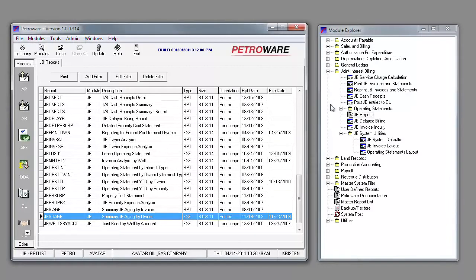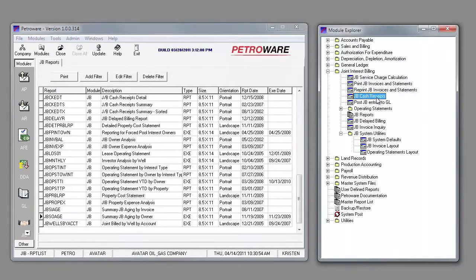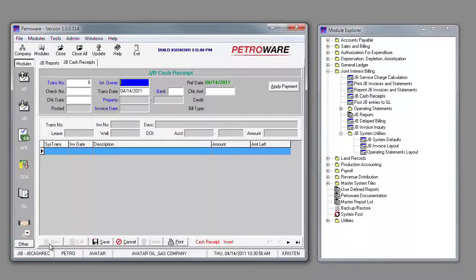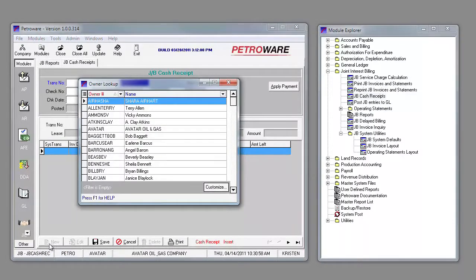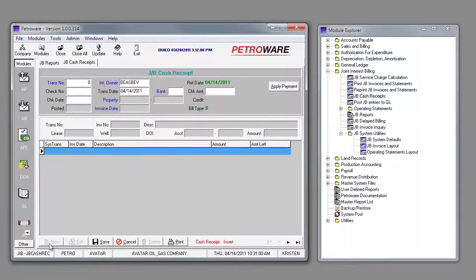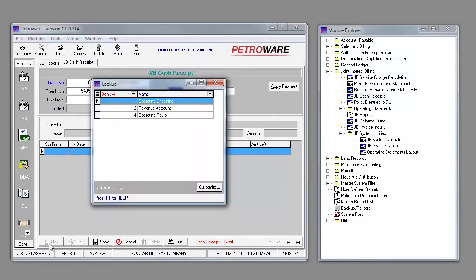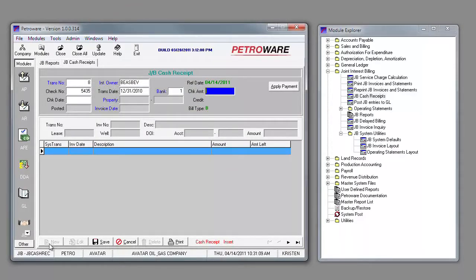When you're ready to enter payments and people send you payments for their joint interest billing, you go to JB Cash Receipts, enter a new transaction, the check number, the date, and apply the payment. This is showing in red.